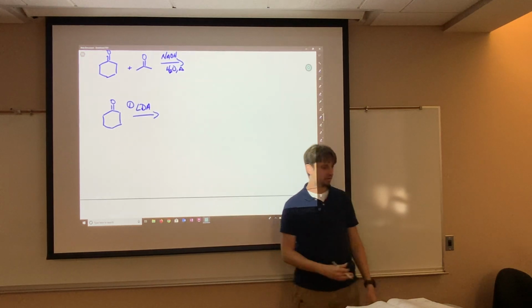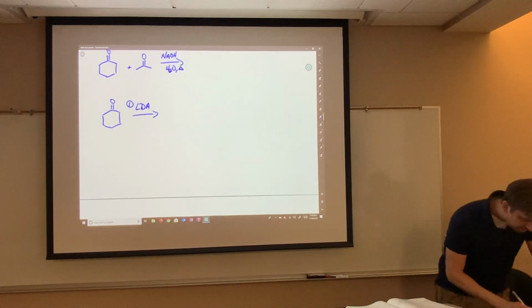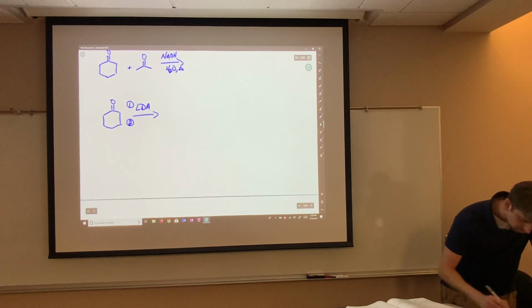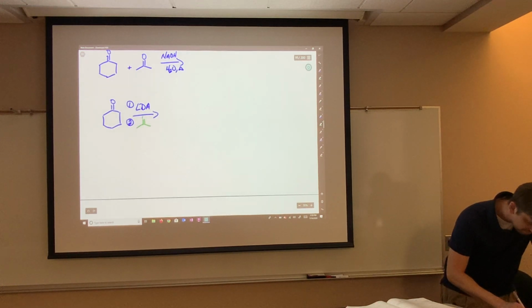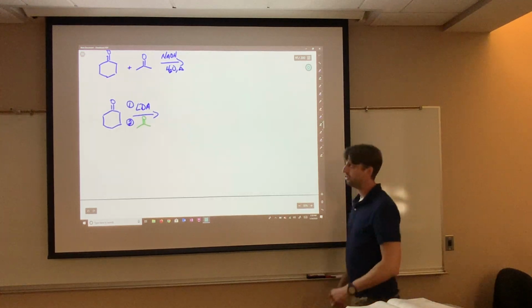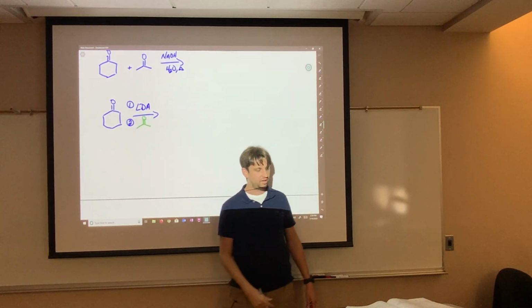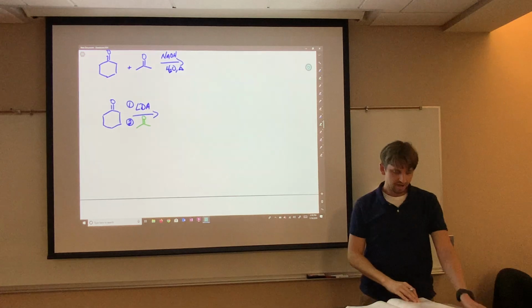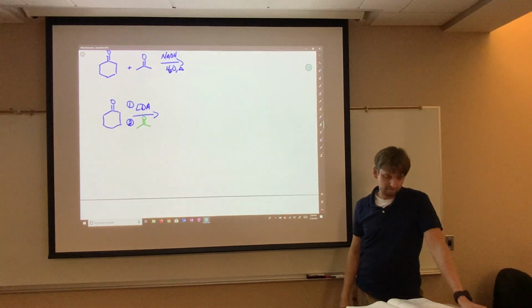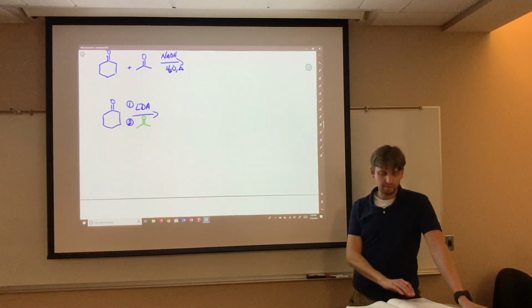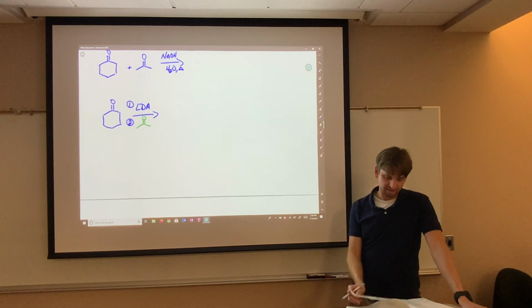So we mix those two together, we let it stir around, then we come in and we would add the other component to this, okay? So we mix this around first, we come back with this, right? And then we can usually heat this up, or drive off water, or whatever it might be in this case, right?